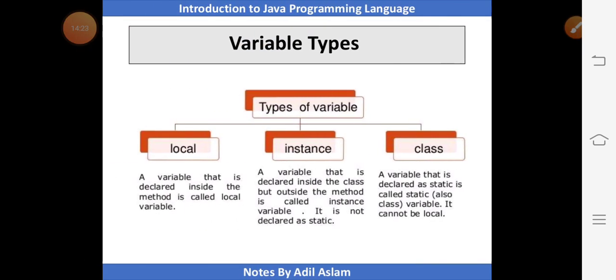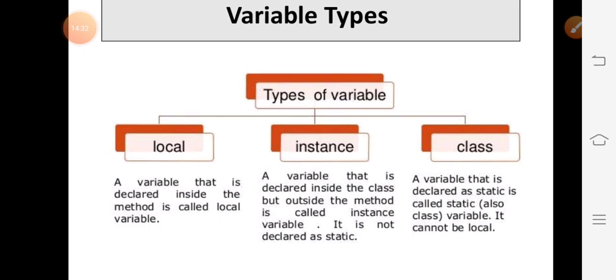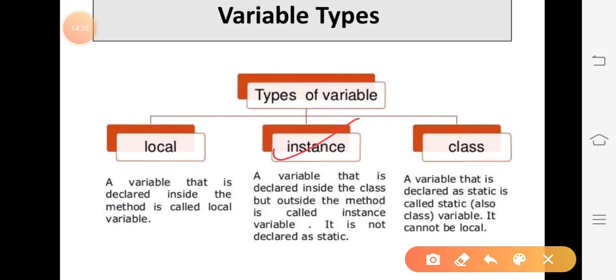And make proper notes of this. In your book only two variables are given, that is your instance and class variable, but you should know the different types of variables here. But in your book actually only these two are given, instance and class variables, right?